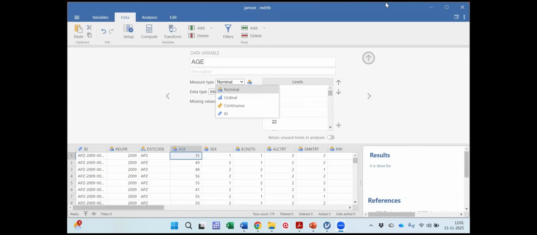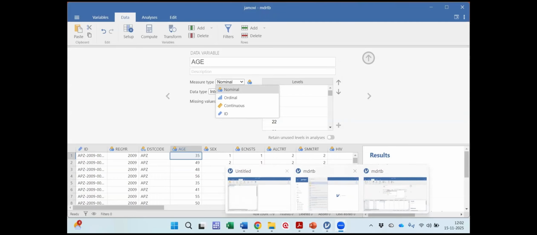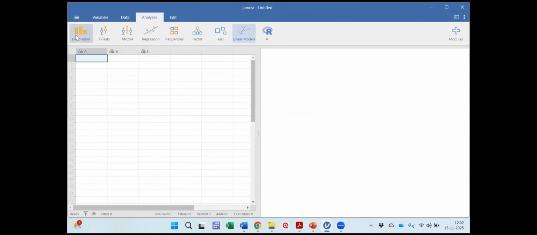Can someone tell me age is, yeah, I see a question in the chat. How to know which module to add for which analysis? When you do your analysis using JAMOVI, once you explore all these analysis options, and if you feel, okay, I'm not able to do this particular analysis, you can click this modules option.